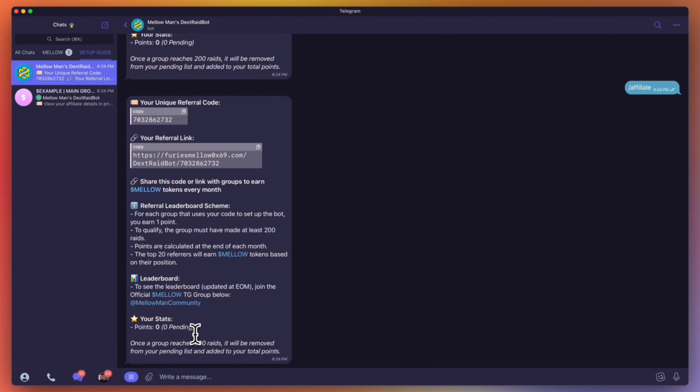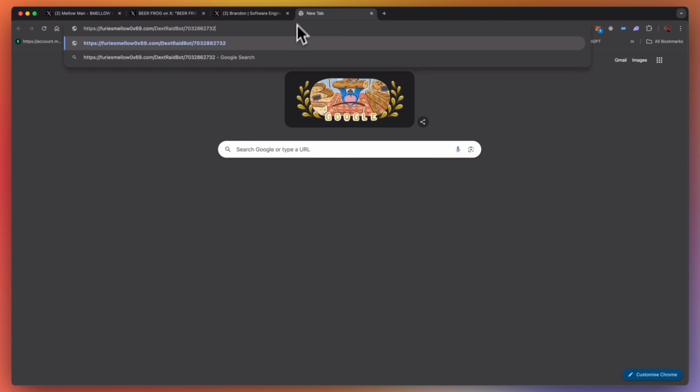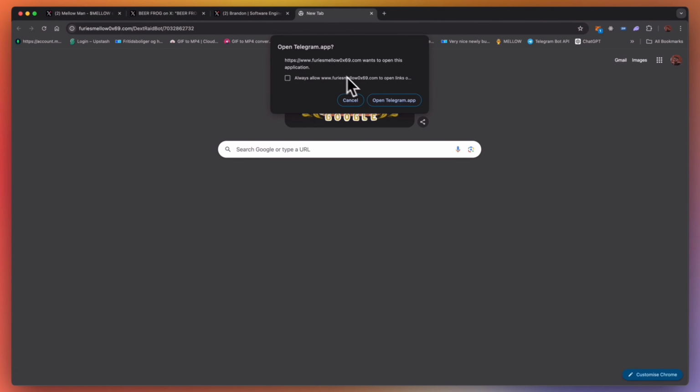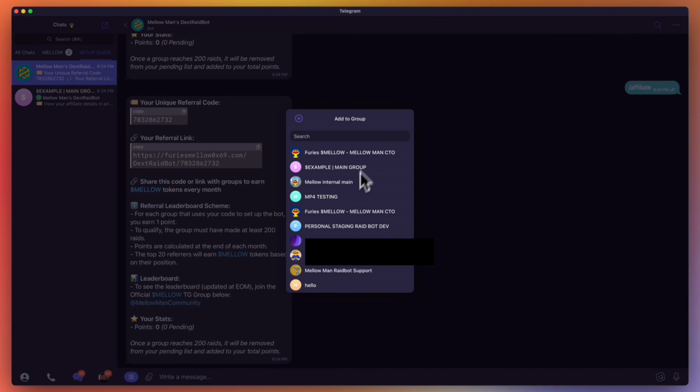And upcoming soon, if a group uses this link, we can try this now actually. If I copy this link and I go to the browser and I paste the link, obviously as someone who wants to use the raid bot, as someone who's been referred, I click that, allow, open Telegram, I choose the group, so I'll do the example main group.